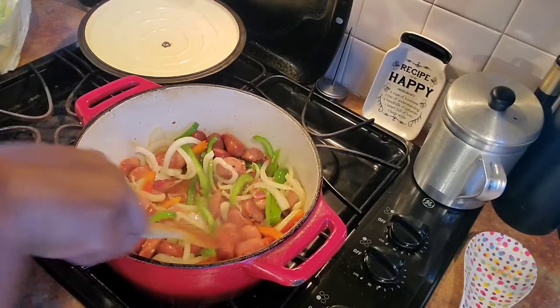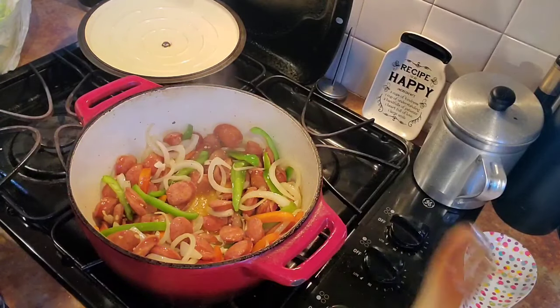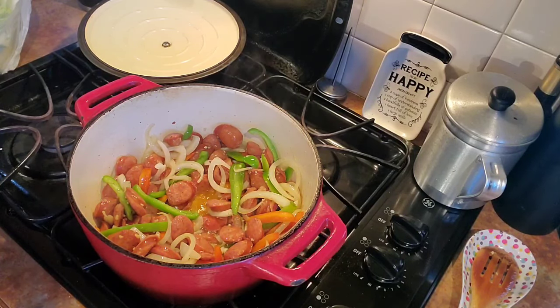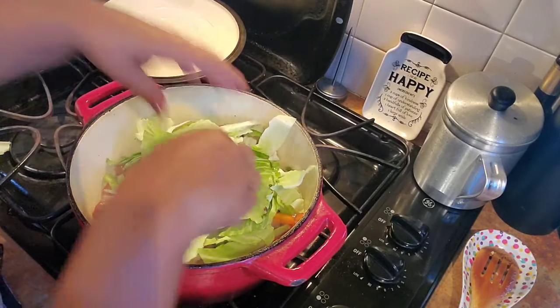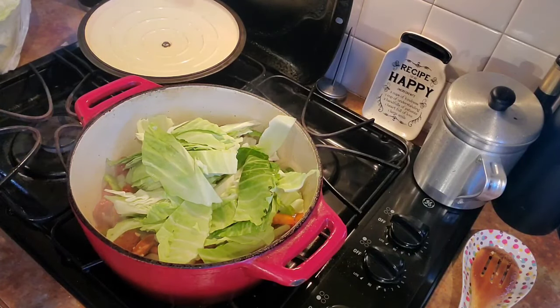Yes. Okay. Now, you guys, I'm going to start dropping my cabbage in here. Now, that's going to be a little time consuming. So I'm just going to show y'all what I'm going to be doing, and then I'm going to go off camera and finish it out a little. I'm going to be dropping me some cut cabbage in here. I like my pieces big. I don't like them too cut down. I like them to be kind of big pieces.